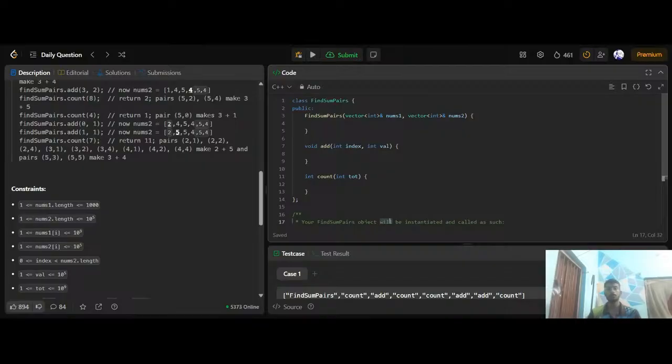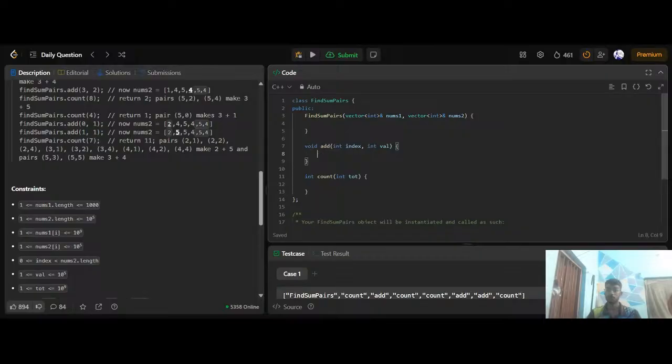I have these two arrays. Let me start with the brute force approach without thinking anything else. How can we do it? First of all, don't do anything in the constructor section because this will give us the array. Okay, in the add section, what can I do?